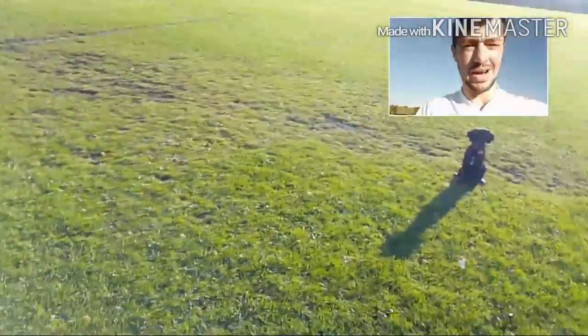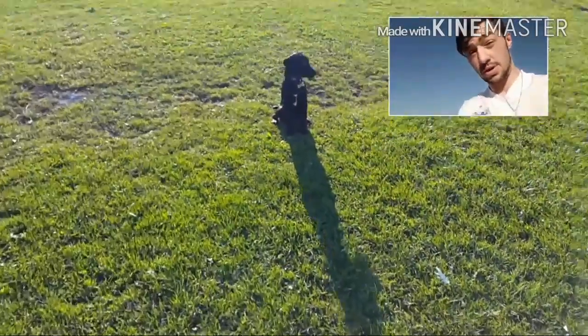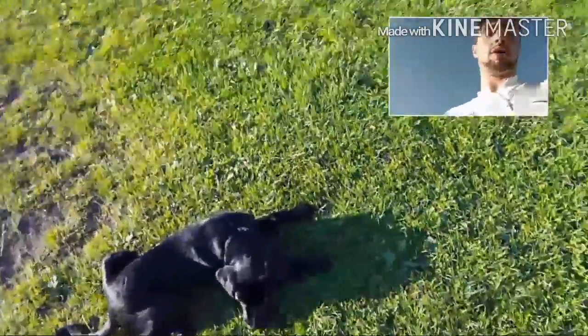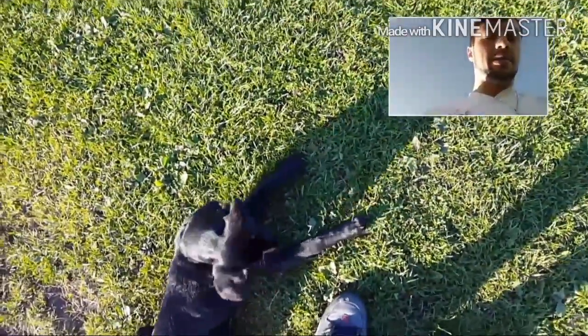Very good boy. You wouldn't do that. Stay. And the difference between wait and stay is, with stay you'll stay there until I come back. And when I come back, and only when I come back, will I let him go from the stay. But with wait, I can make him do something in between, so I'll ask him to do something else. And then wait, and then do something else, and then wait. Well, I'm not too fussed about him lying down in the middle of a stay. He is still a baby. Loose. Very good boy. Very good dog.